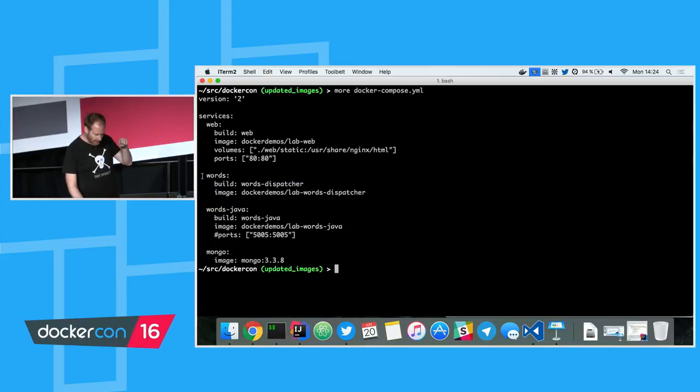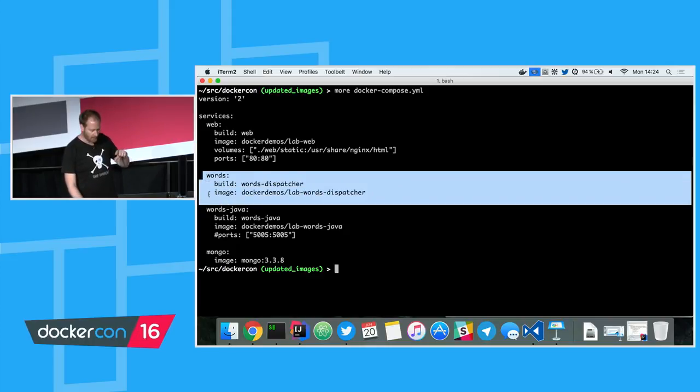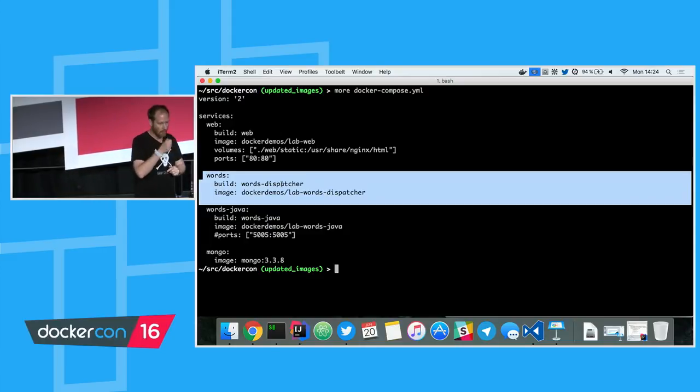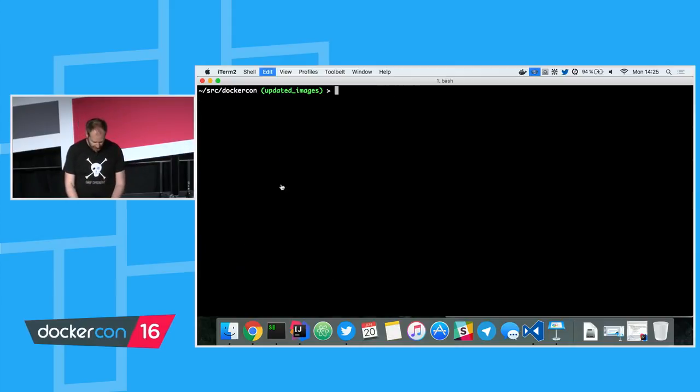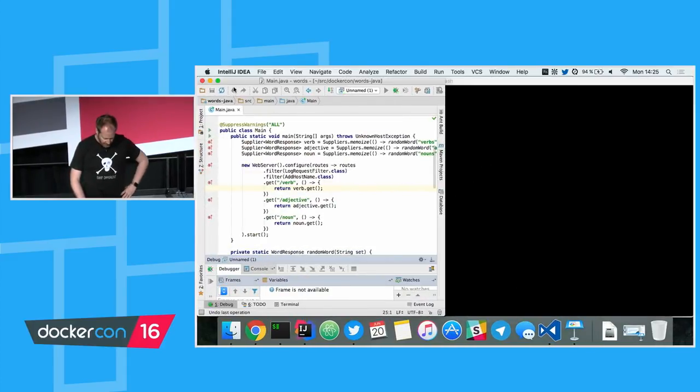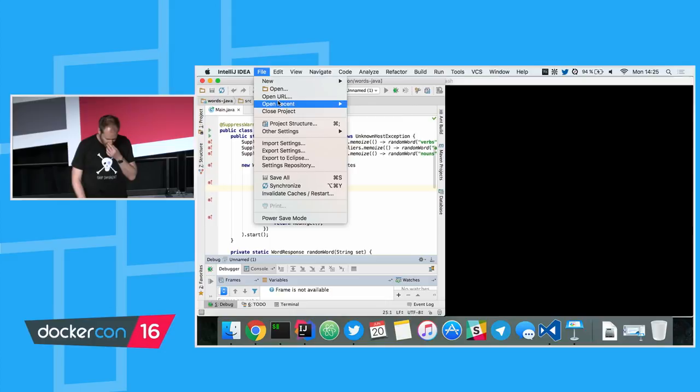But I introduced another microservice in the middle that is just a dispatcher that when it is asked for a word, a verb, an adjective, or a noun, it will just ask the service underneath. But instead of just asking the service underneath, it will list all the IPs of all the containers that are running this service. It will pick one random address, just because I can do that. I tried. So we can take a look at the source code. It's very easy. It's written in Go.